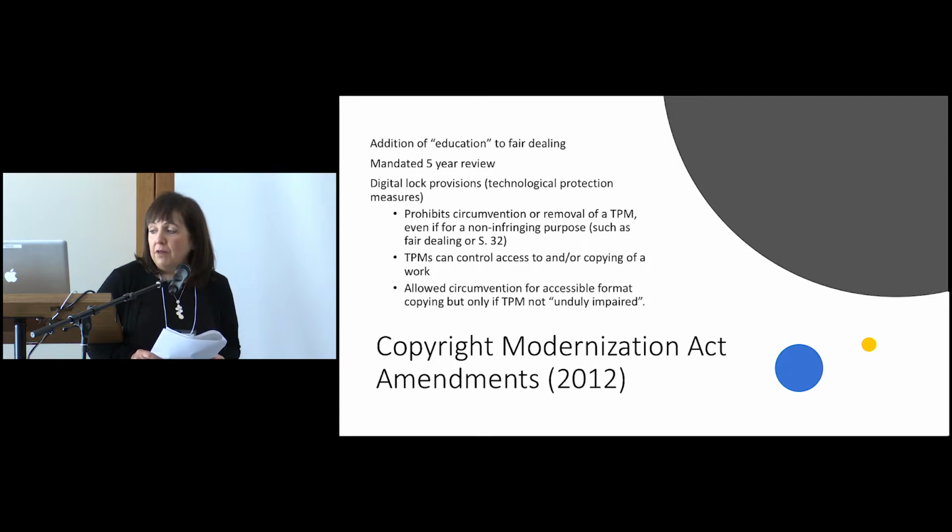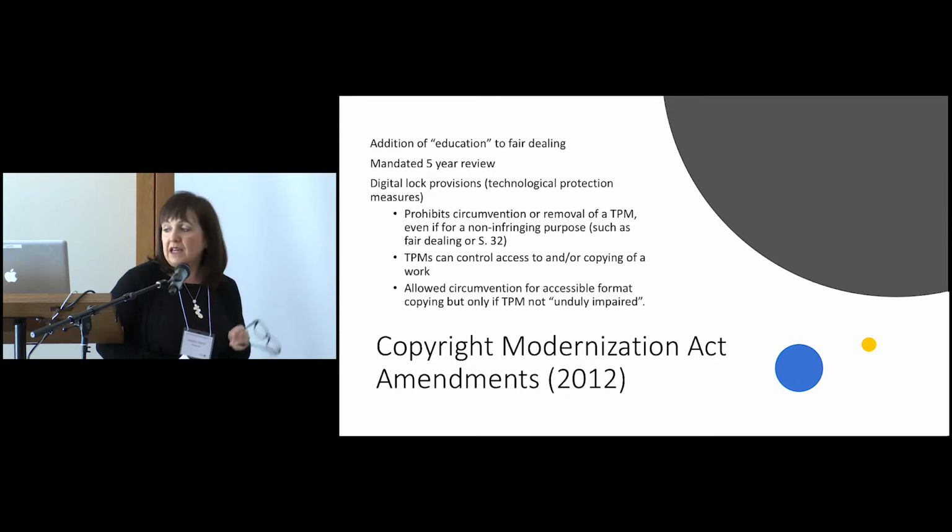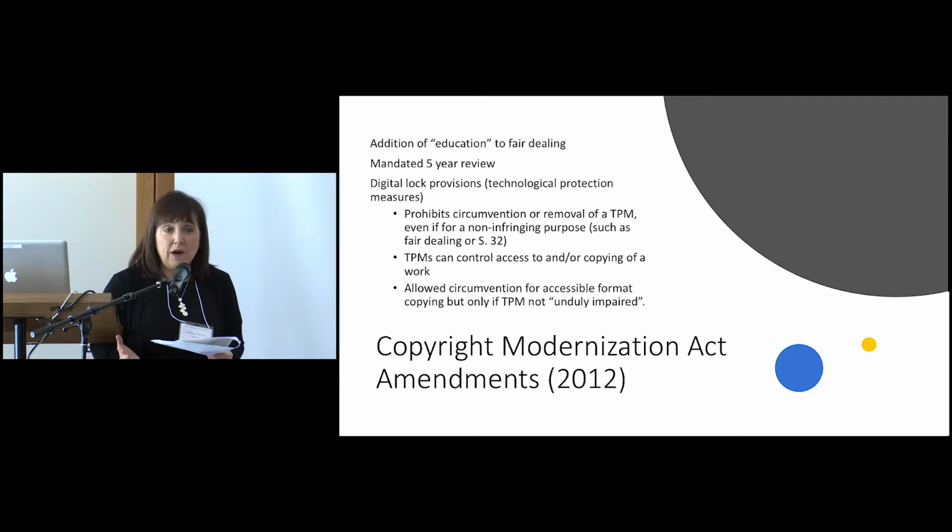But the problem was that there was a requirement that in doing so, you didn't unduly impair the technological protection measure. And that was kind of a confusing term. Nobody really, I don't think, was quite sure what it meant. If you take it off, can you put it back? At what level can you not unduly impair it? There were lots of questions around that.